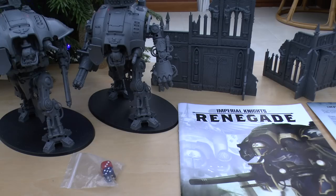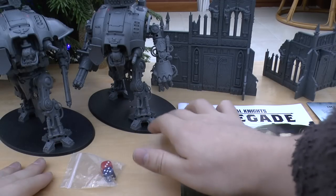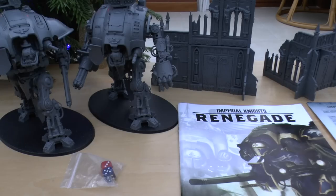That's it for me and my review. I think it's a cracking set. If it does come out again and they re-release it, like they've just re-released the Stormcloud stuff, definitely try and pick it up, because it saves you so much on getting two knights individually. Even though they're both not the more expensive one, they're absolutely fantastic models, a pleasure to build and paint, and they're really great centerpieces if you've just got a small Marine force or an Imperial Guard force or something like that.